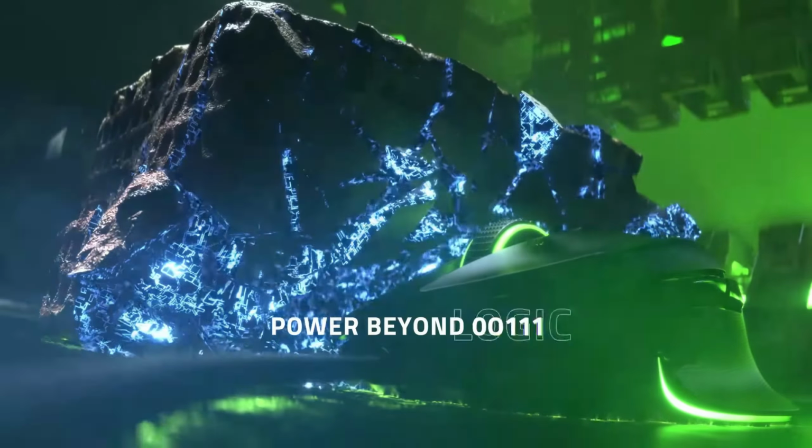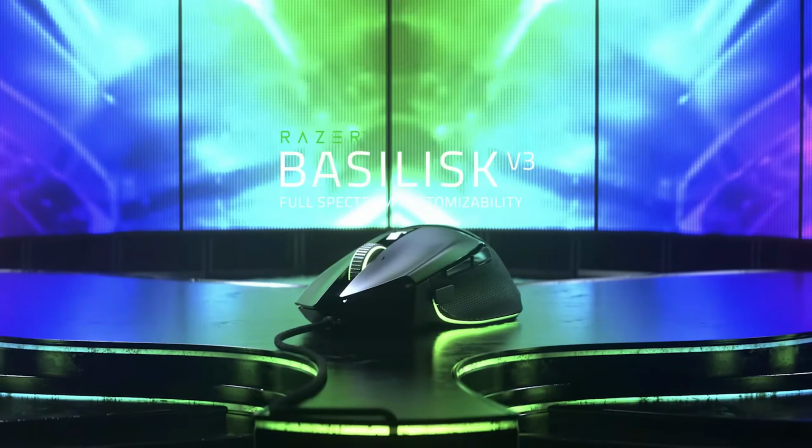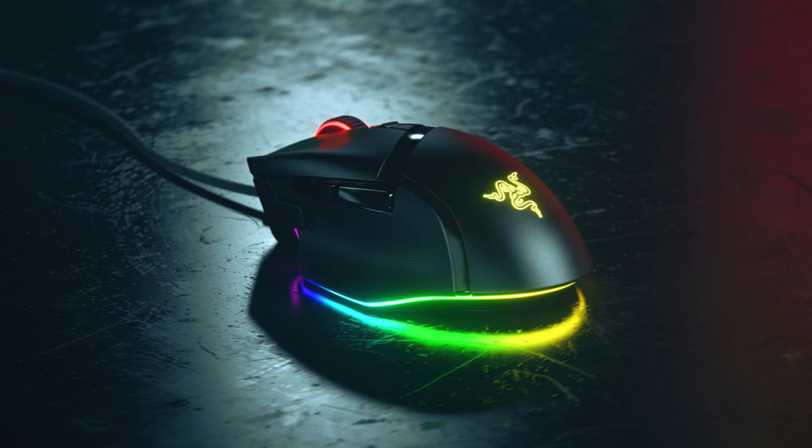And of course, this mouse does not double click at all, and it does not have an adjustable debounce timer in their settings. And now for the price, it does come in at $69.99, which is actually cheaper than the G502 X, so if you like Razer's mice better than Logitech, you should definitely give this one a shot.